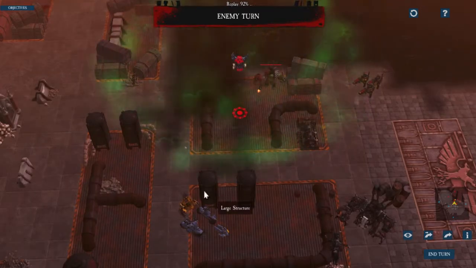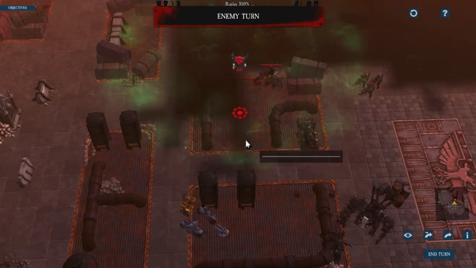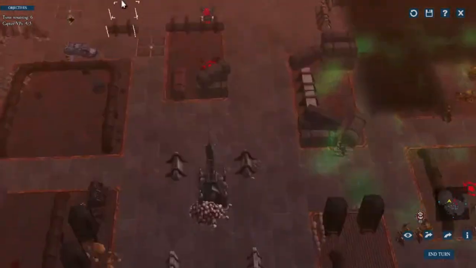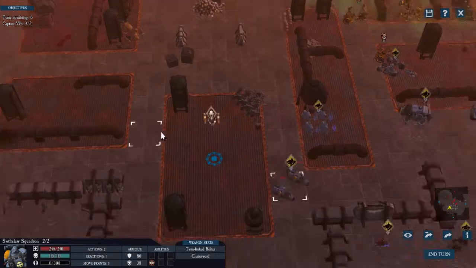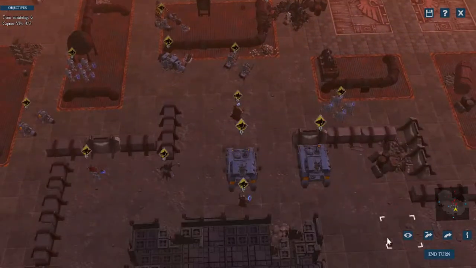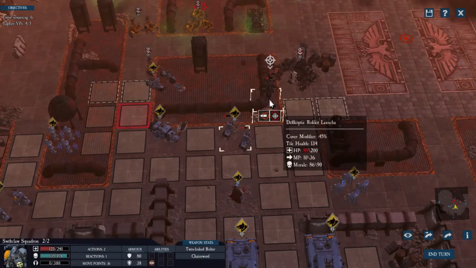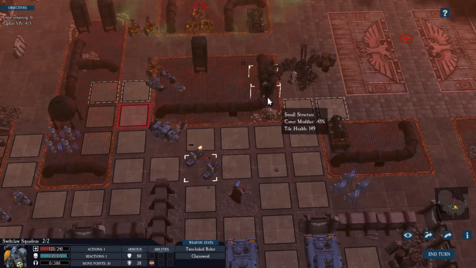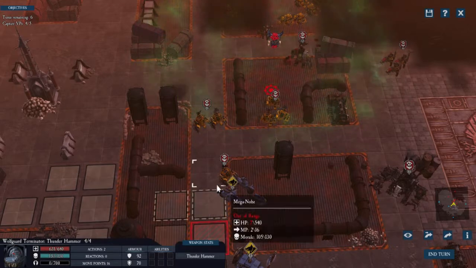Here comes the war boss. Oh, okay, what we found. Alright. Well, let's move you guys around here. Do I need to use the Auspex is the question. I don't think I do. Take out this guy. Perfect. I think you're going to be short.